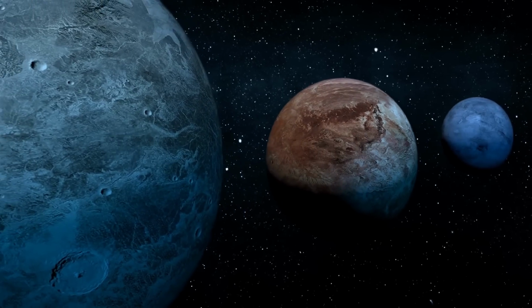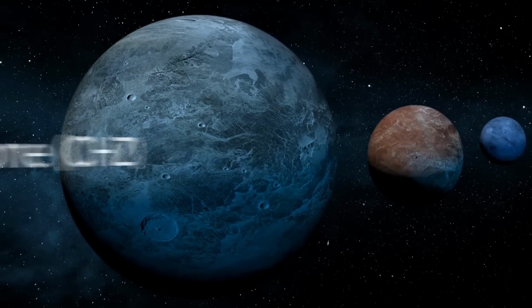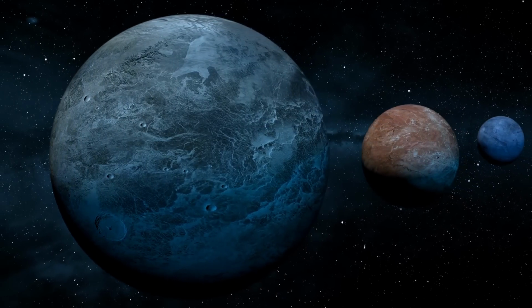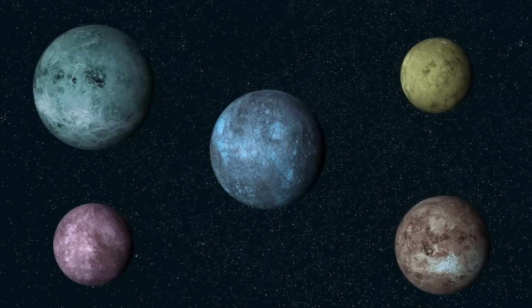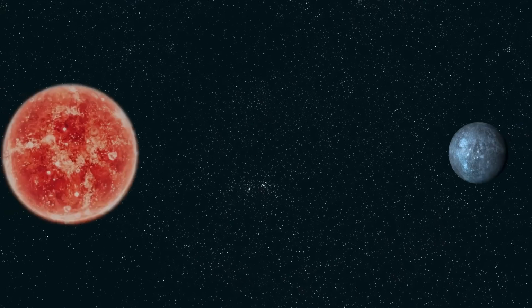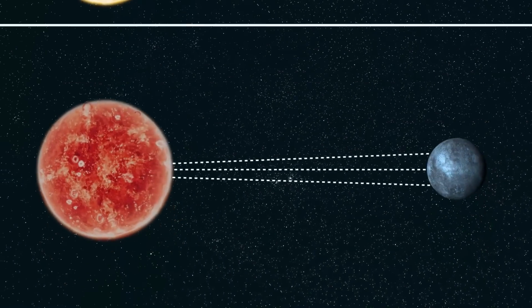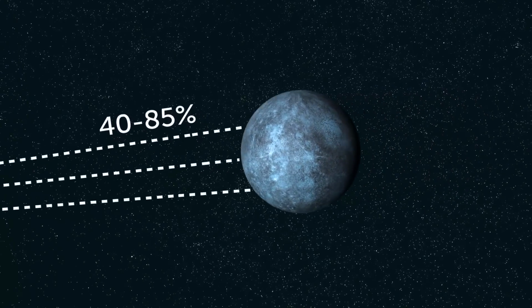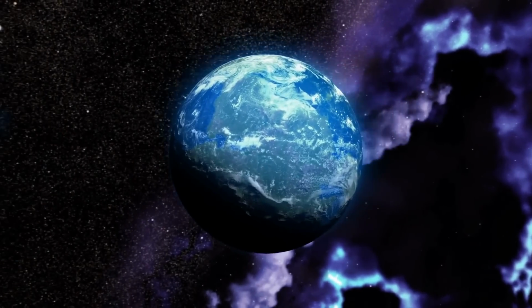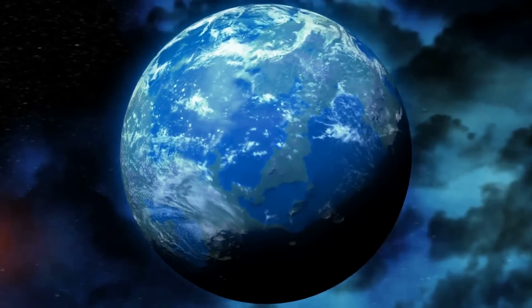So, we invented a stricter definition in 2014, the conservative habitable zone. It's a more precise term defining the best candidates that have liquid water. Otherwise, we get too many potentially habitable planets that are not actually habitable at all. The CHZ is based on how much energy a planet gets from its star compared to Earth. If a rocky planet gets between 40 to 85%, it's considered to be in the CHZ, no matter how far away it is from its star. These planets have a higher chance of being habitable. And yes, TOI 715b is located there.